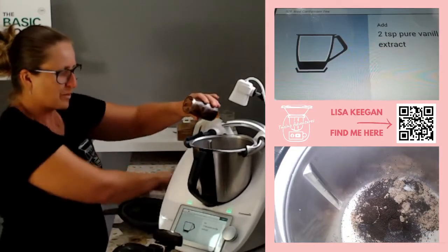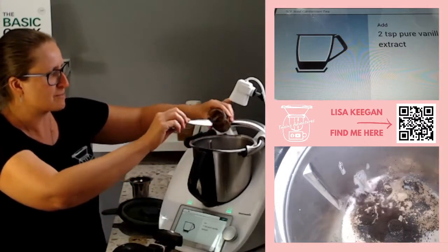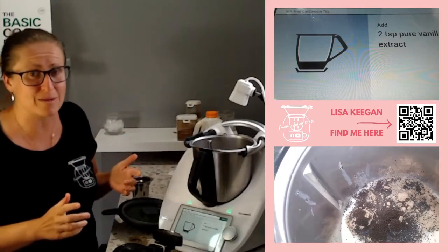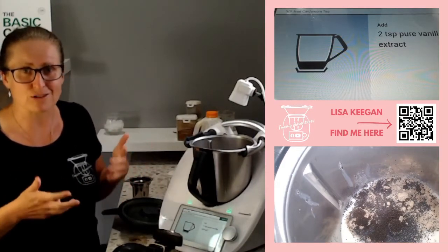Vanilla. Homemade vanilla in the Thermomix, which is just amazing. If you've not ever made your own vanilla, it's time to give it a go. If you've got a Thermomix, not only will it save you money, but you know what's in it, and it just lifts the dishes and things you make to the next level.